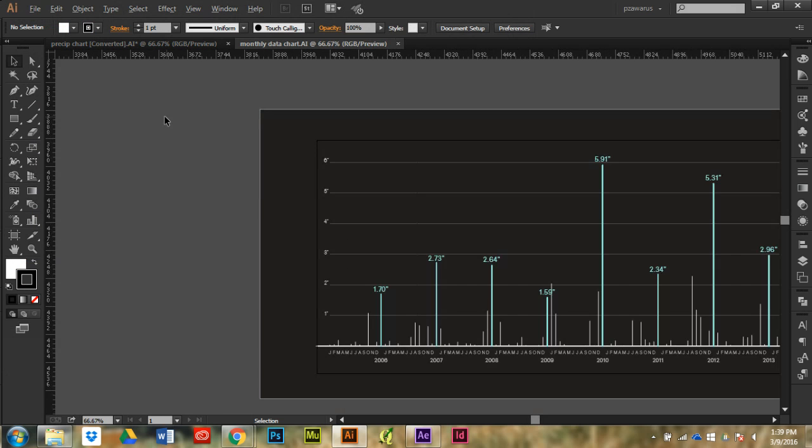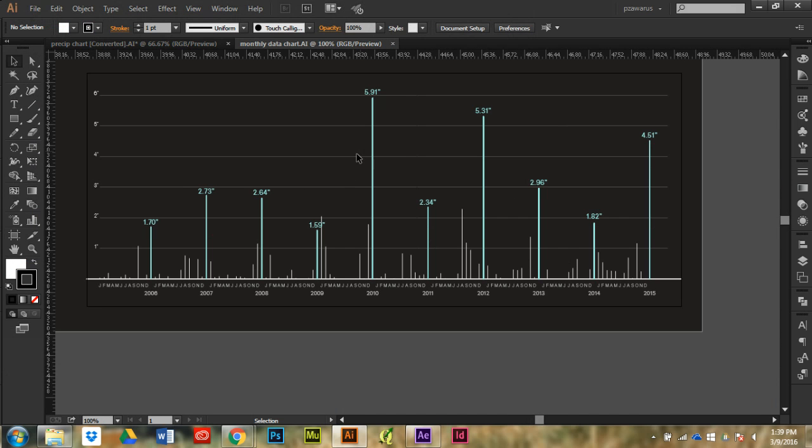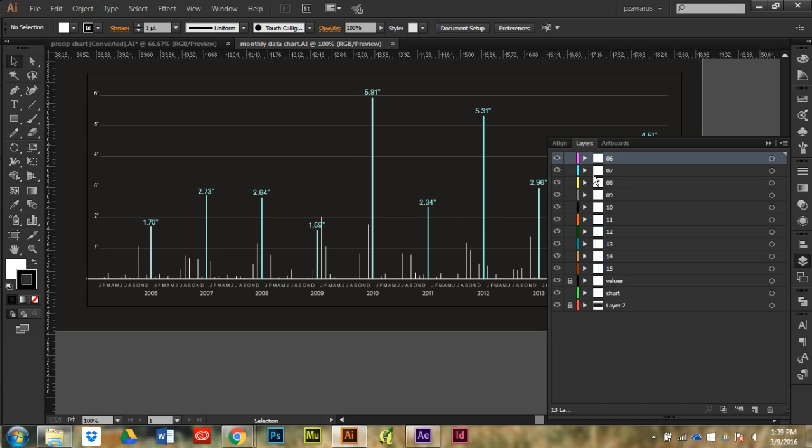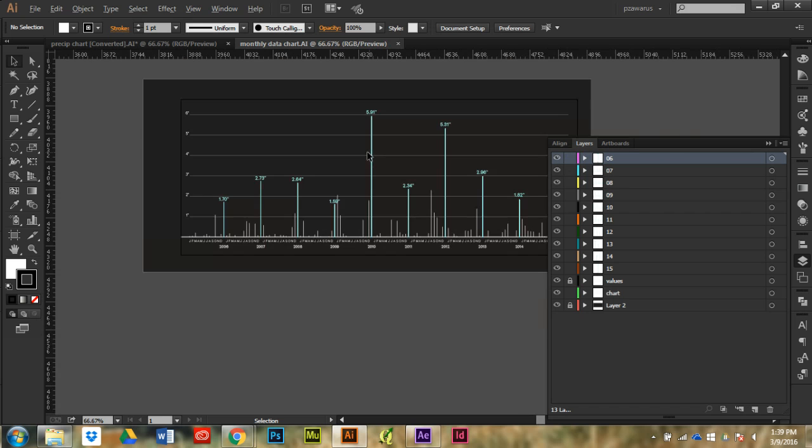So this is the final one that I did. For this, you can see I've even added what those values are at the top. What's nice is they're all on their own. Both the text and that chart are on separate layers, so I have the value, the bar, and the years, so that in After Effects they'll turn on and off together.